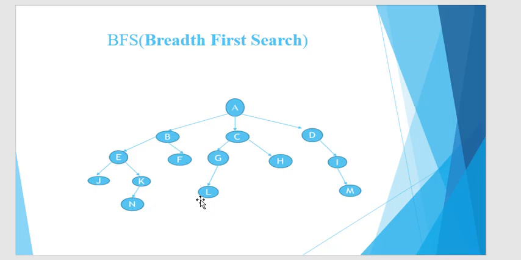Then we remove I from here. Then J, K, L, and I is taking us to M. Then what is next that will write M. Now we see which level is finished. This whole level is now complete because we completed E, F, G, H, I also. So now the next level is J, K, L, M.